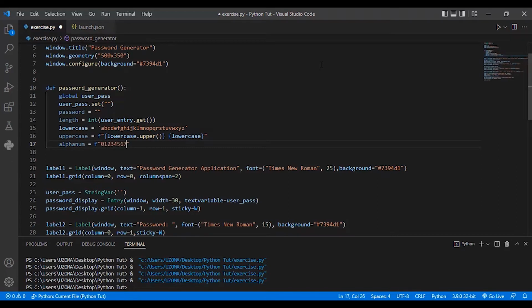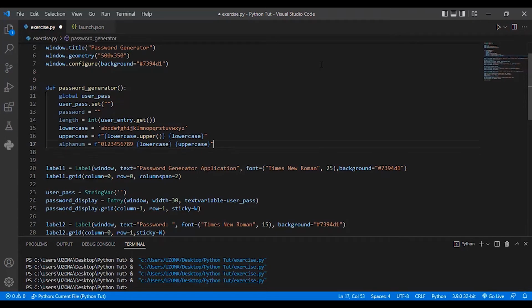Alright, then we also add the lowercase and the uppercase.